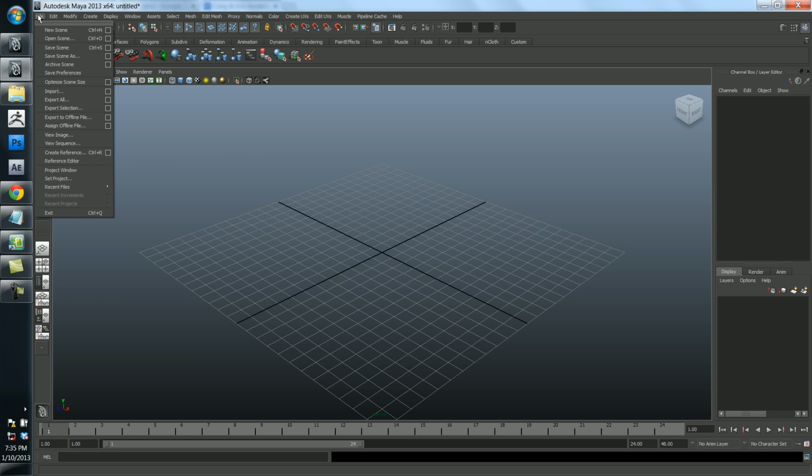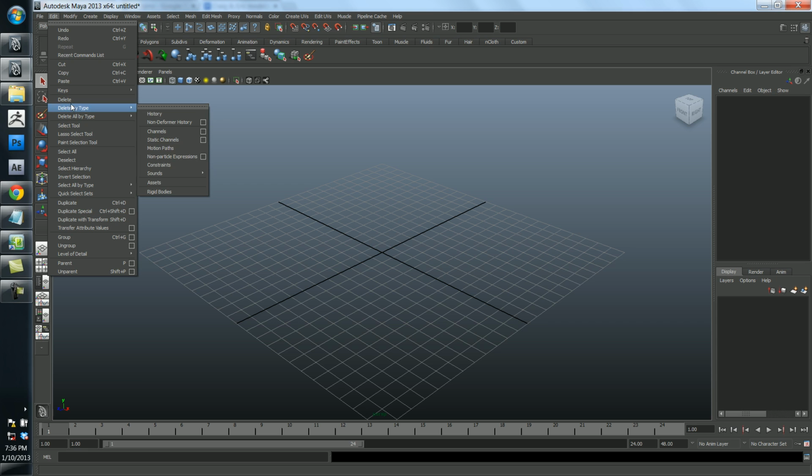So the File menu has a lot of the options that you'd see in any other software package, which is opening work, starting a new document, or in this case a scene, saving your scene. We have the option to export things out of Maya independent from the scene. So you could create a cube and just export that cube into its own file. Recent files, we'll talk about projects and referencing and things like this. And then of course here's the way you exit Maya, which you can also do of course just by hitting the X up there.